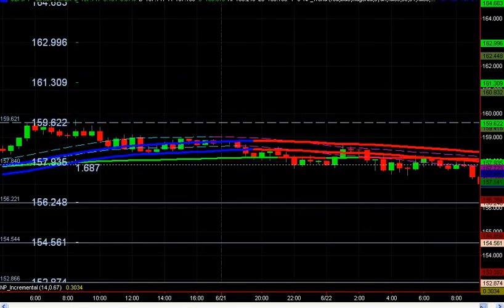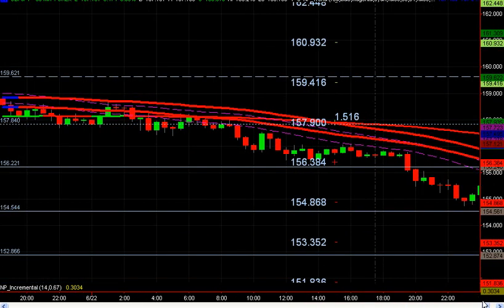I mean, you might be thinking, we're looking at a 20 pip drop. No, I'm talking about a 168 pip drop, and that's what I'm looking for as my first target. That's another thing. A lot of people don't trade this pound yen because they're very worried about the spread. And I don't blame you on a day trade. You can't go for a 20 pip spread on this market when you might have a 10 pip spread, or an 8 or 9 or 10 pip. If I'm going for 168 pips on my first target, I'm really not sweating the spread, right? At that point I might pay 8 or 9 pips.